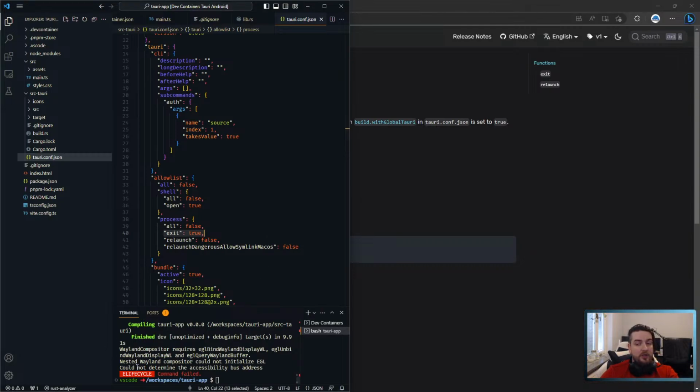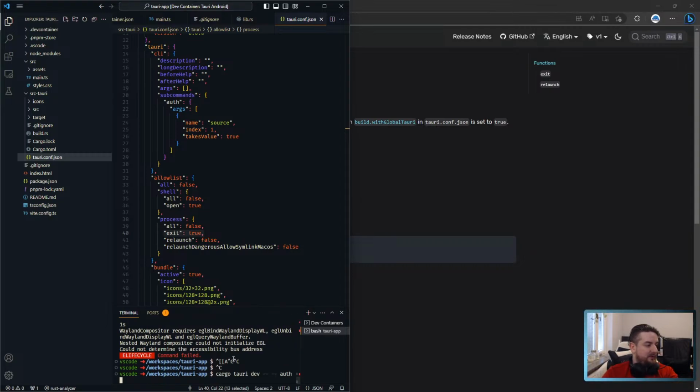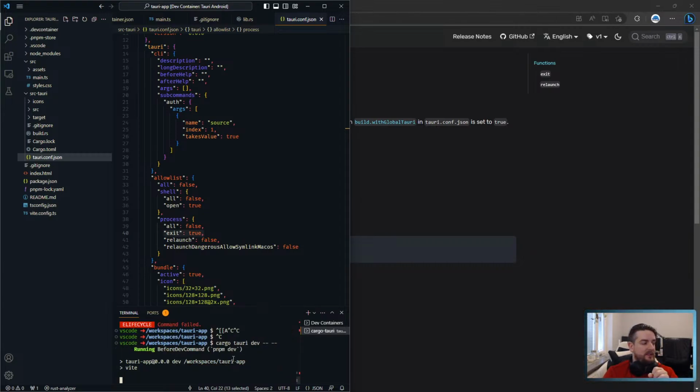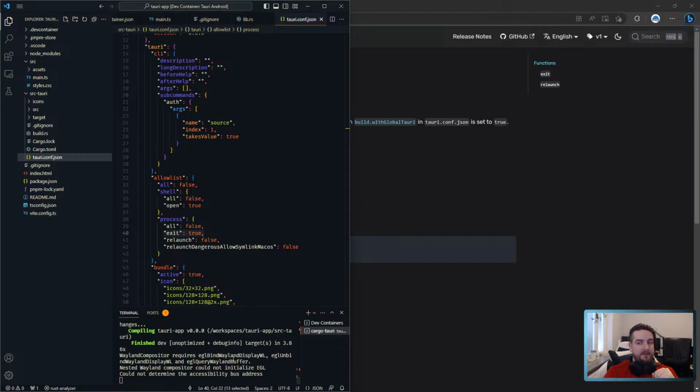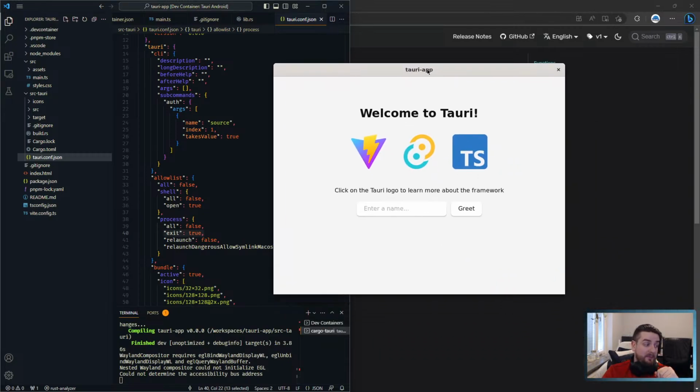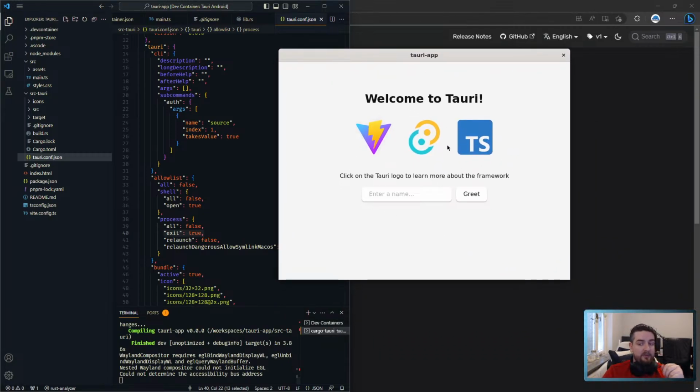It might seem weird, but it exited immediately. You didn't see it because it was on the other screen, but when we had it with auth, it now just instantly disappeared, because as soon as the web view was loaded, it found the auth command and exited immediately. And now, without the auth command, it keeps running and you can see the window.